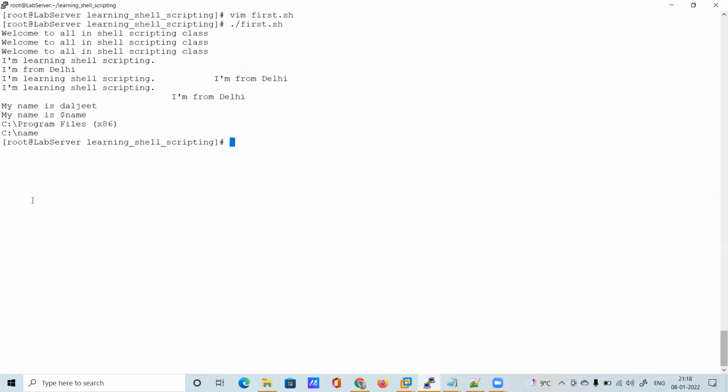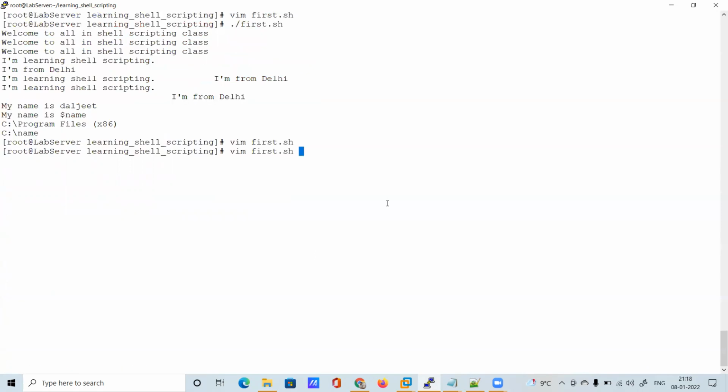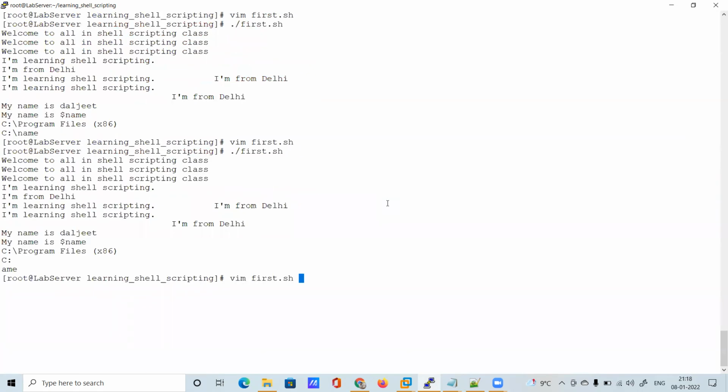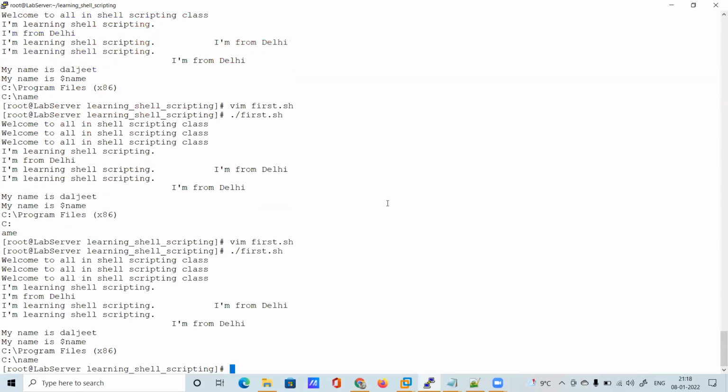Now I need to give a double backslash here. If I give a single backslash, it changes the meaning here. So I need to use a complete double backslash. Now you can see it's giving the expected output.